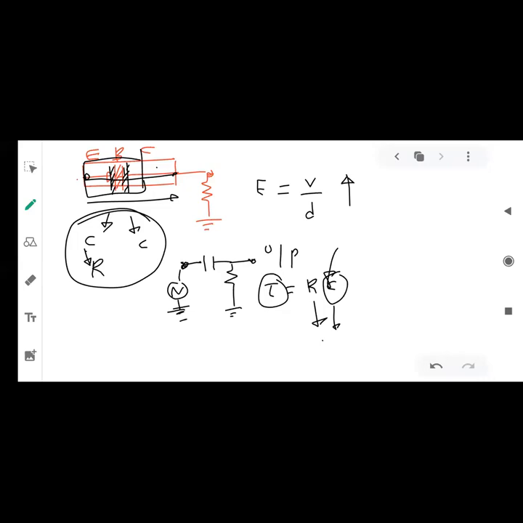Like suppose you are using silicon. So it will have some breakdown potential. So if this electric potential reaches that value, then the breakdown of the device is going to take place. So you cannot go on reducing the size of the sample. If you're reducing that, then the voltage at which these devices can be operated also will be reduced. Means you have to sacrifice the power handling capacity also.